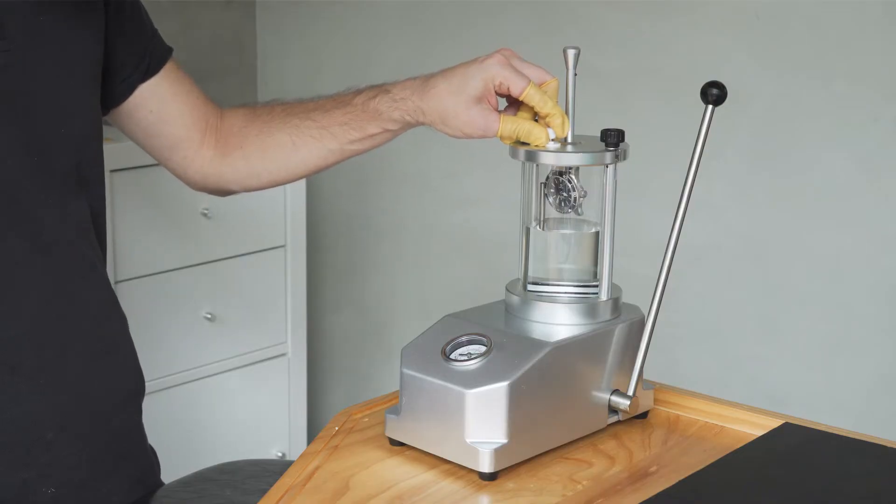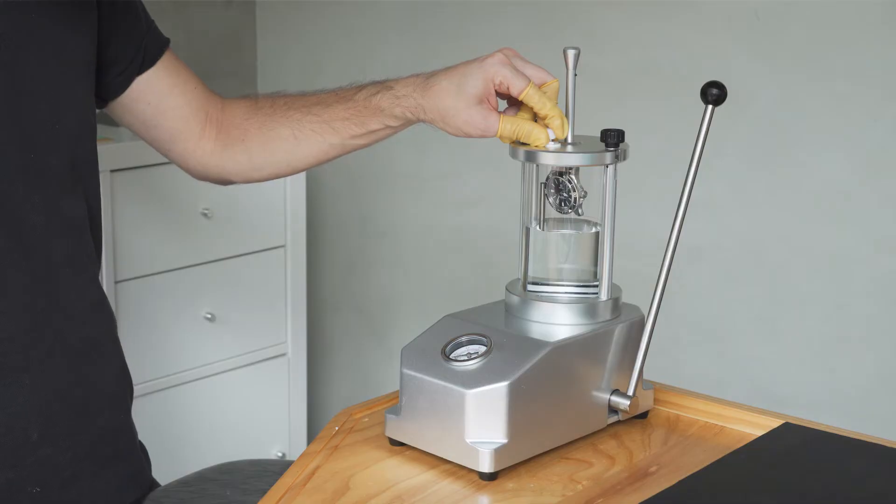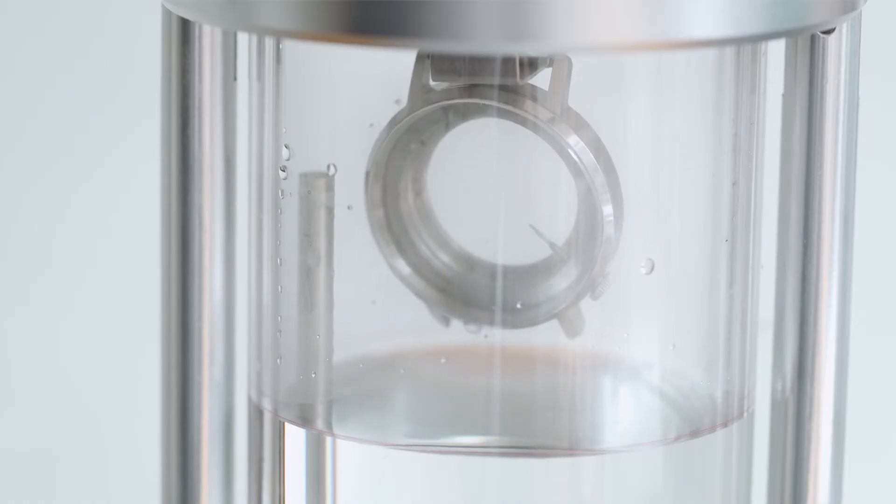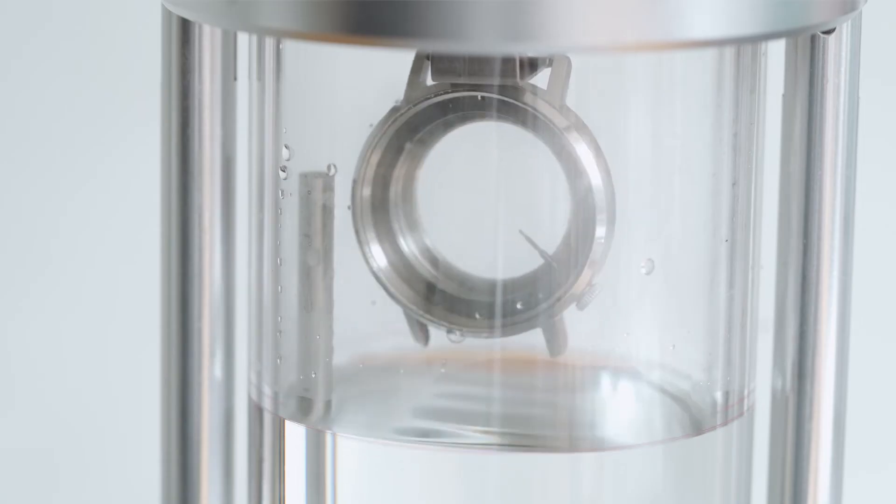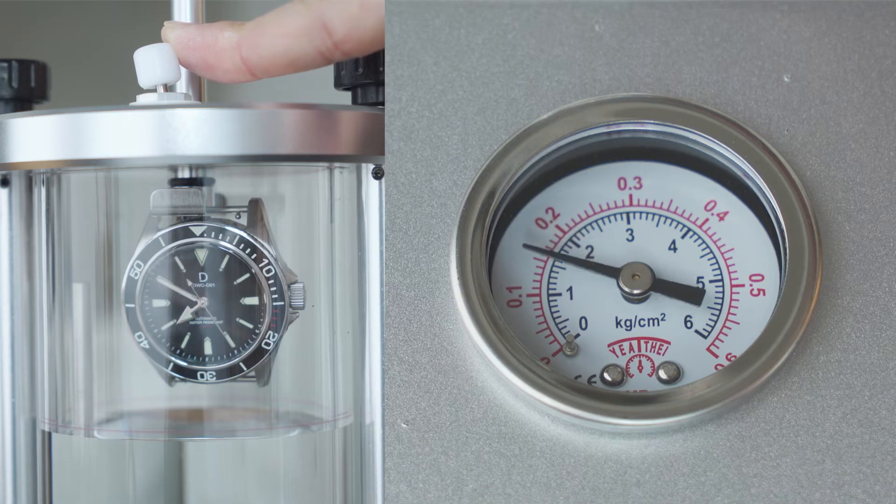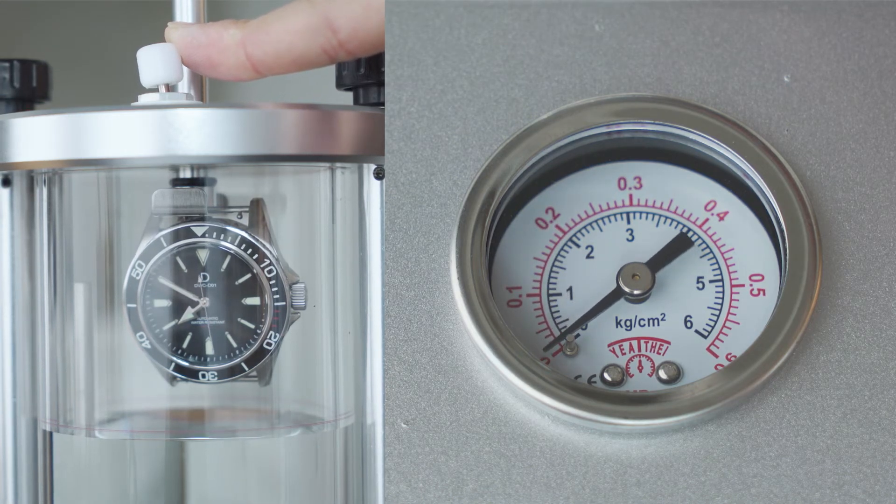Okay, now it's been a minute. We'll do a preliminary test first. Without putting the watch into the water, we'll slowly release the air from the chamber. This is to eliminate the possibility of a major leakage, which can cause the crystal to explode from the case. Evidently, we don't want this to happen with the watch submerged into the water. Now the pressure is zero and nothing has popped. So this watch passes the preliminary test.